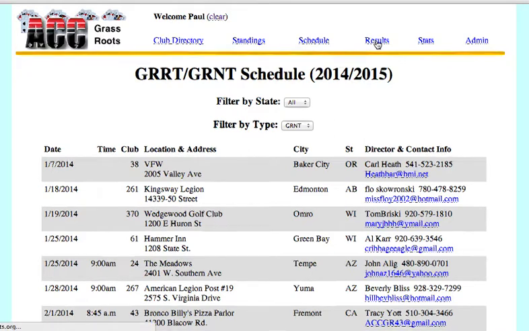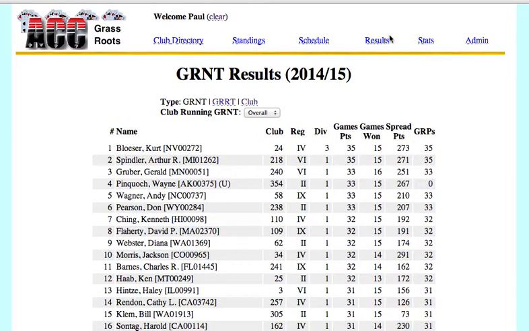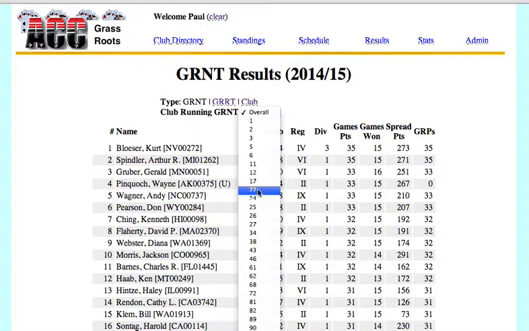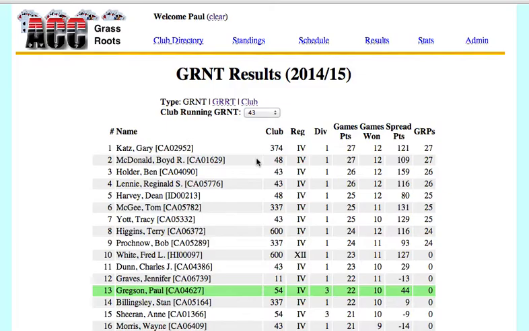The only other change, I think, so you can come here, and you'll be able to see the results again of the regional or the national. And just like with the national last season, you can either see the overall results, or you can actually see the results from each different local Grassroots regional or national that go into combining to make up the entire results.